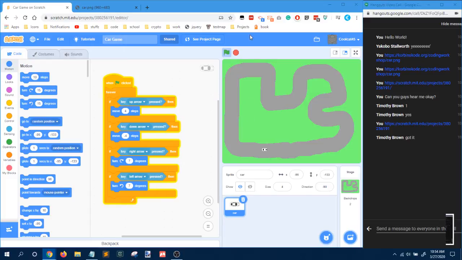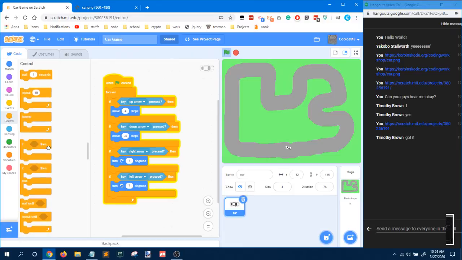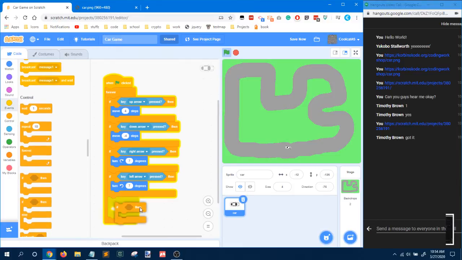Got it. Cool, cool. Okay. So once you're on this page, when you click green flag, you should be able to move around with the car, and then you can turn and everything. But now our current goal is to make it so that when you go over green, it makes you slower because the green is like grass, so you should stay on course. So to do this, we're going to go to the orange control tab, and then we're going to drag an if statement right here, like that.